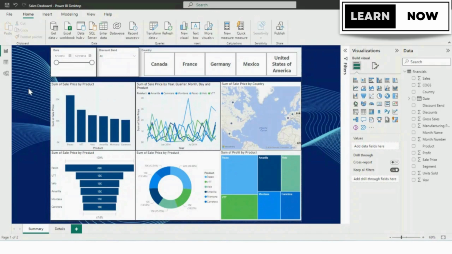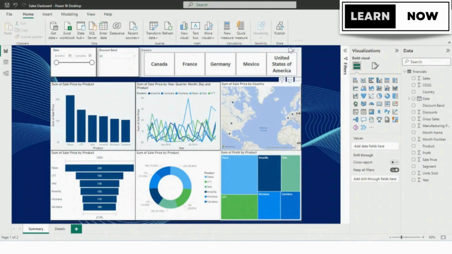Let's get started. The first step to publishing a report in Power BI is to create a report. We have a report ready which we had created in a previous video. Make sure that your report has been fully developed and that it's ready to be shared. Once you've finished creating your report, it's important to save it. To save your report, click on the File tab and then click on Save, or Save As if you want to save a copy with a different name or location. Make sure to save your report in a location that you can easily access later.